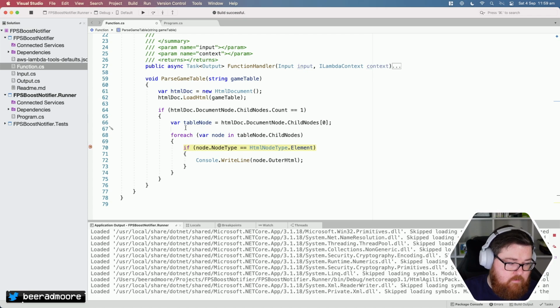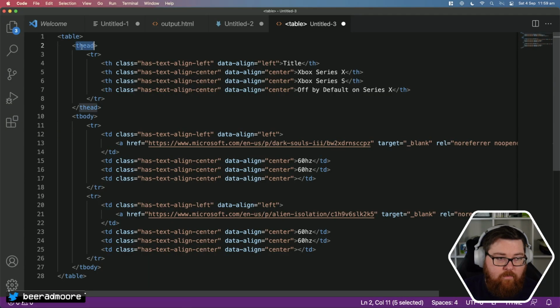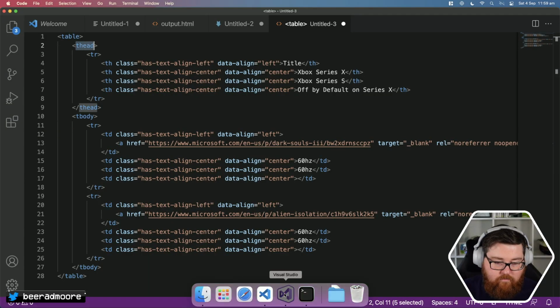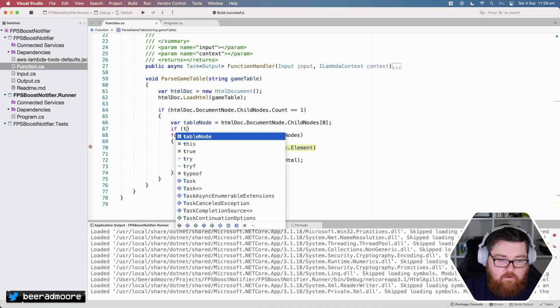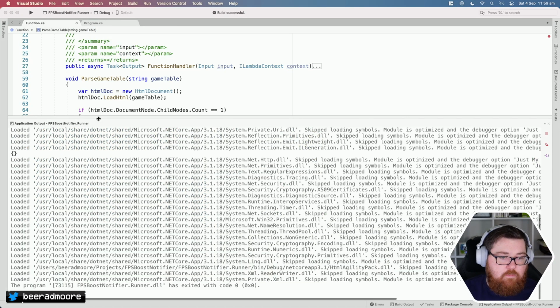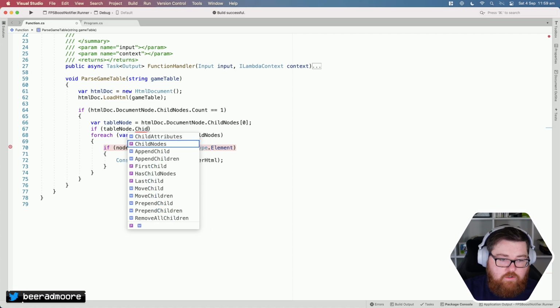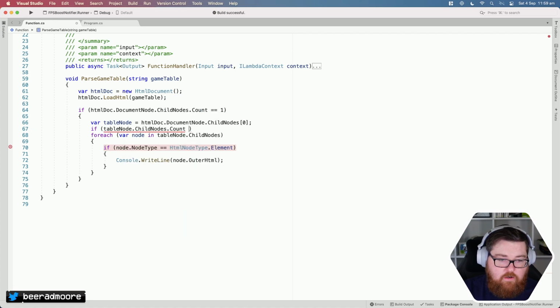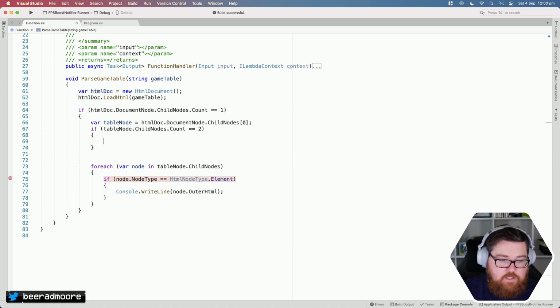Now there is a, what was the other one? Let's have a look. T head. So now we want to say if, let me just stop debugging. So if table node.children, child nodes dot count equals 2, because we know there's going to be 2, we want to proceed.